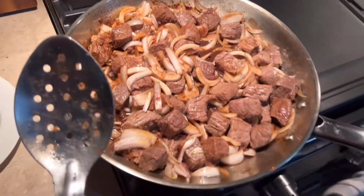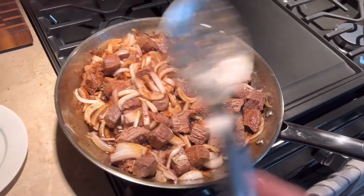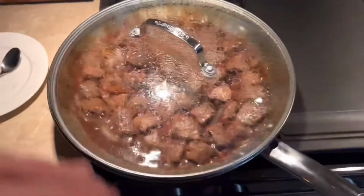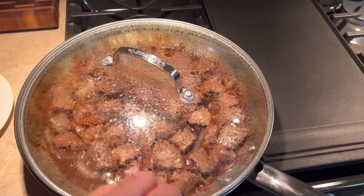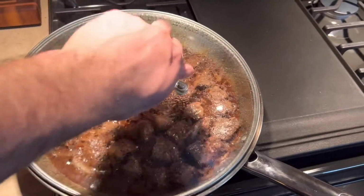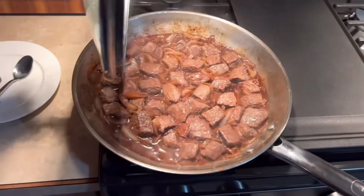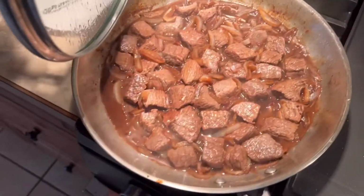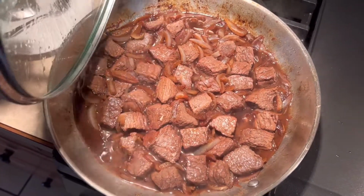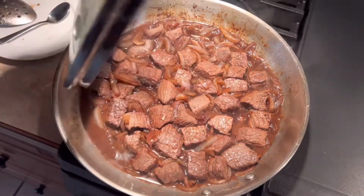Time to put a lid on it. Let it go slow and low for a while. We ain't in a rush. Hey Zennial heads, I want to give you a 10-minute update to show you what's happening. I have stirred them once in between. That's what they're looking like. This is on low. Man, I wish you could smell this.